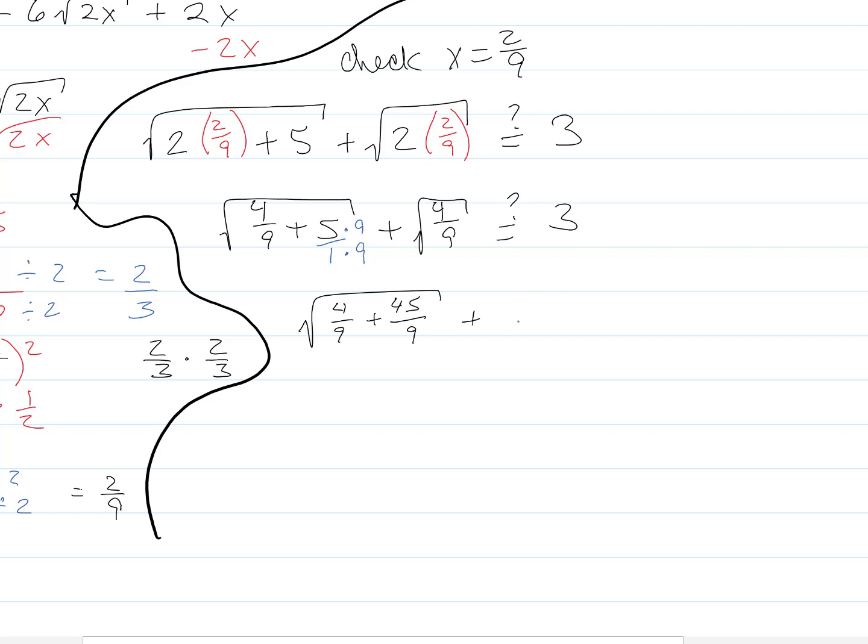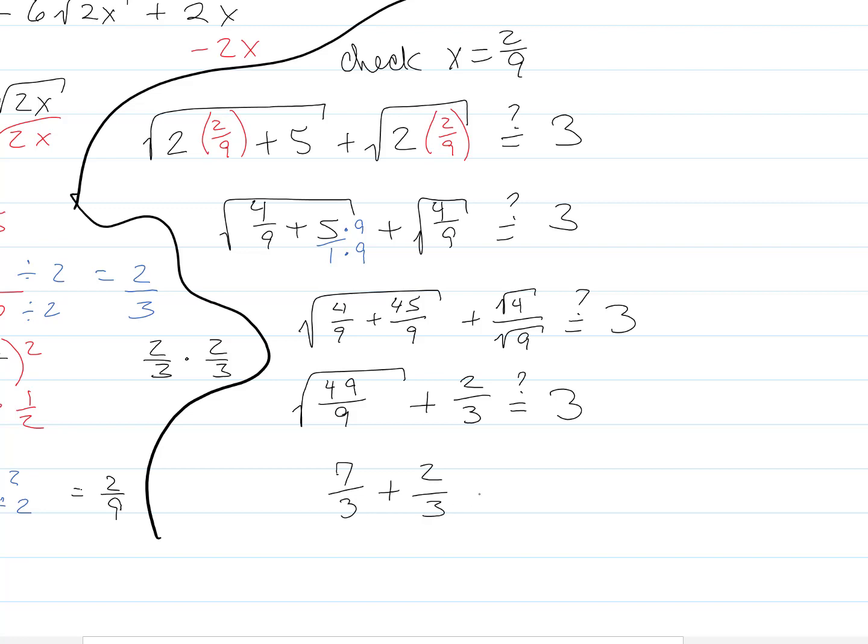Now, if you can look at that and say 2/3, great. If you can't, remember, you can rewrite it as the square root of 4 over the square root of 9. Is that equal to 3? So 4 plus 45 is going to be 49/9 plus, now square root of 4 is 2, the square root of 9 is 3. We'll get there, I swear. And again, if you want to rewrite this as root 49/9, you can, or you can just say, well, the root of 49 is going to be 7, so 7/3, then that's good too, plus 2/3, is that equal to 3?